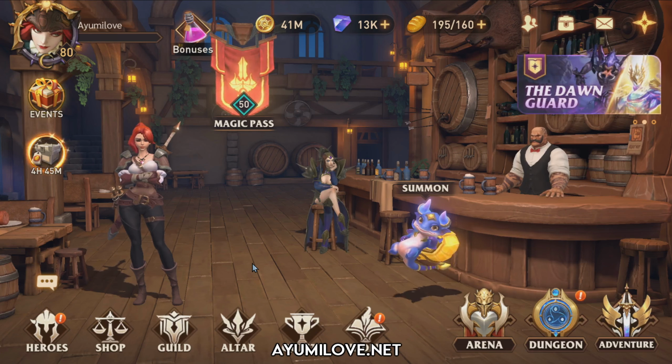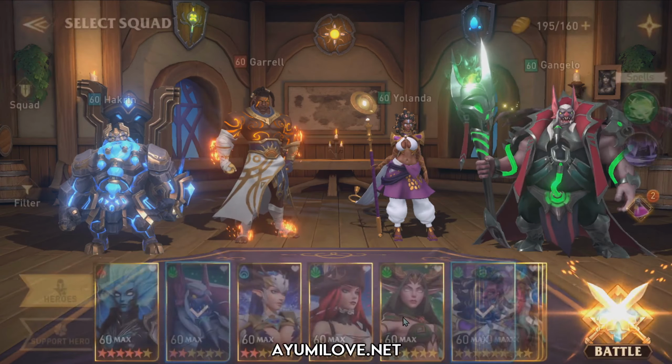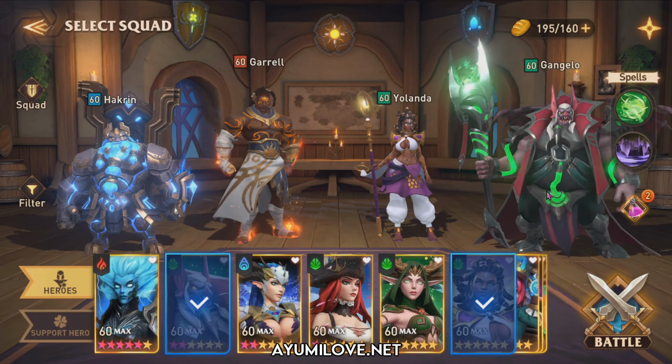Alright, so let's jump into the team. So this is the Hell Mode Stage 2 Roaring Tulpa. I'll skip the formation to show you my team. Alright, so in my team, I have Hakrin, Garrell, Yolanda and Gangelo.